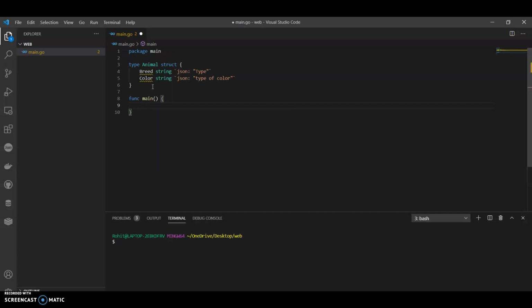Let me put a equals Animal, and what are the fields? Breed. Breed to what? Let's call it poodle. And Color, we can give it any color, white or brown.